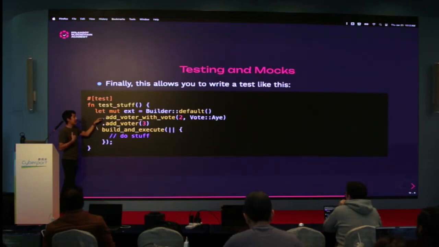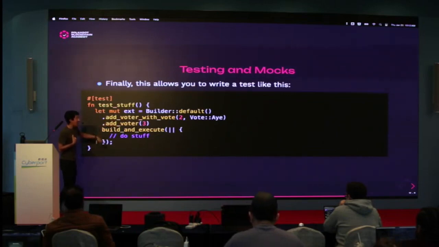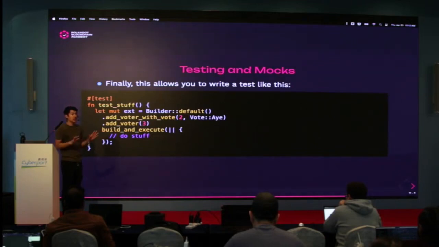So I can set up a system where there's voters, add 2 votes, add a 3rd voter, right? And then do a bunch of stuff. So you can make your testing very, very configurable using these functions you've set up for yourself, right? This is just programming. You can imagine that you can make helper functions and all that kind of stuff. So this is all just programming, accessing the different paths to update your config.